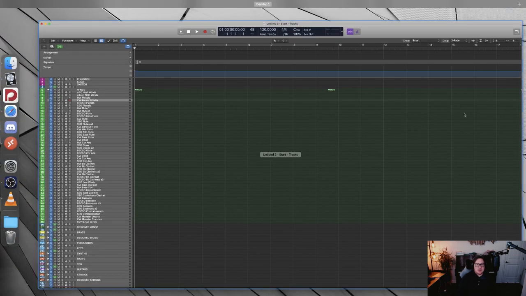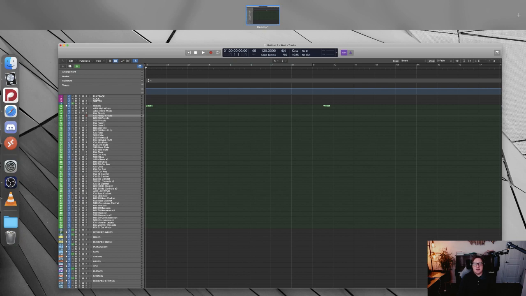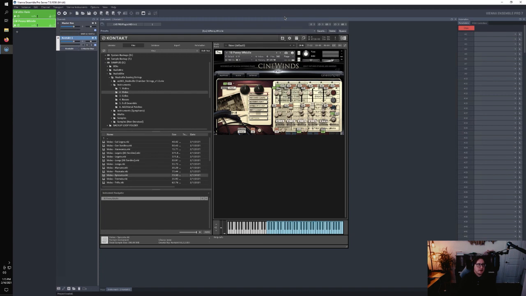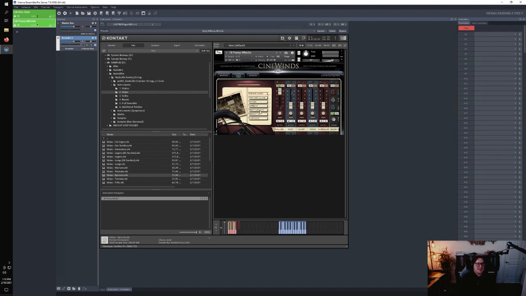While I'm running this, I should mention that I keep a remote desktop open of the server in question. So for example, here is the Cinewinds. It's running on a Windows server that I have downstairs. One of my most popular videos is the one where I go through the Dell R630s that I run down in the basement. This is one of those. So yeah, it's just loading Cinewinds, as you can see. Contact. There we go. The Contact instance was not started there, but you can see it's just right in here.